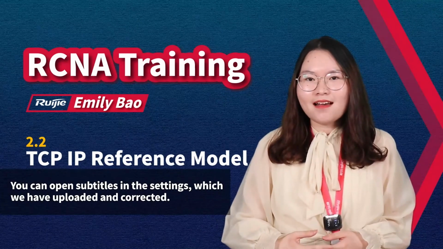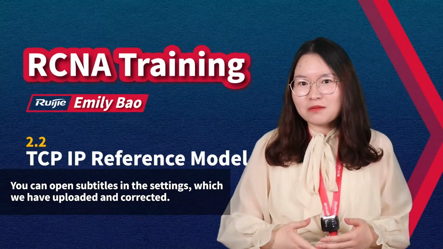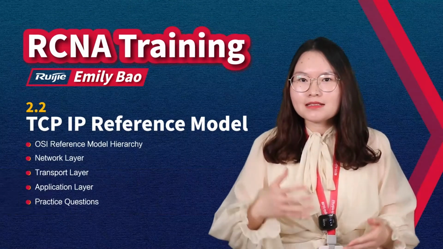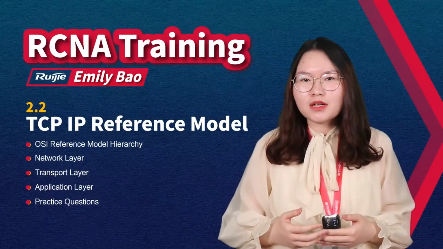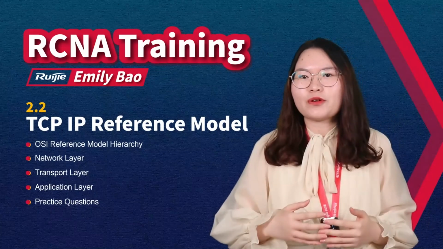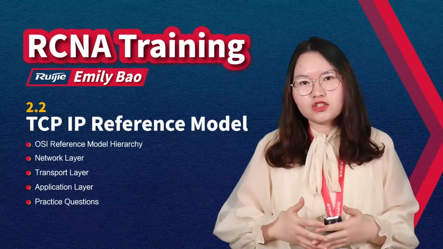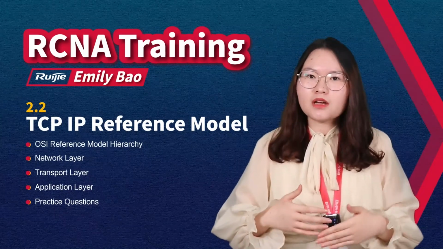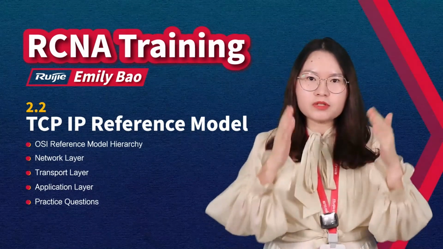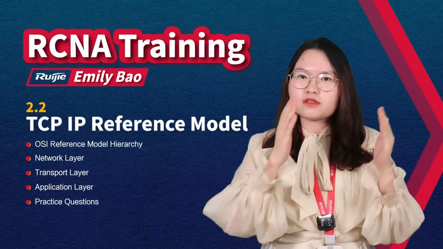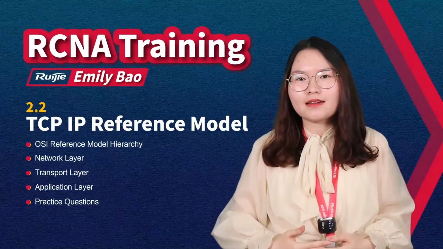Hello everyone. Now I think you already know some information about the OSI reference model, right? But in our real network, we often use the second reference model. This is the TCP/IP. So about this video, we will explain something. What is the similar function between these two reference models and what's the difference between TCP/IP and OSI?